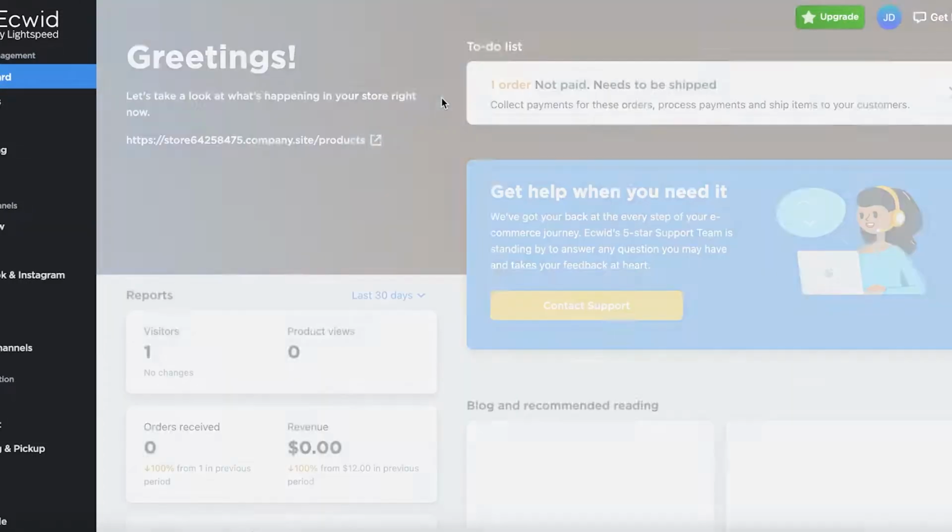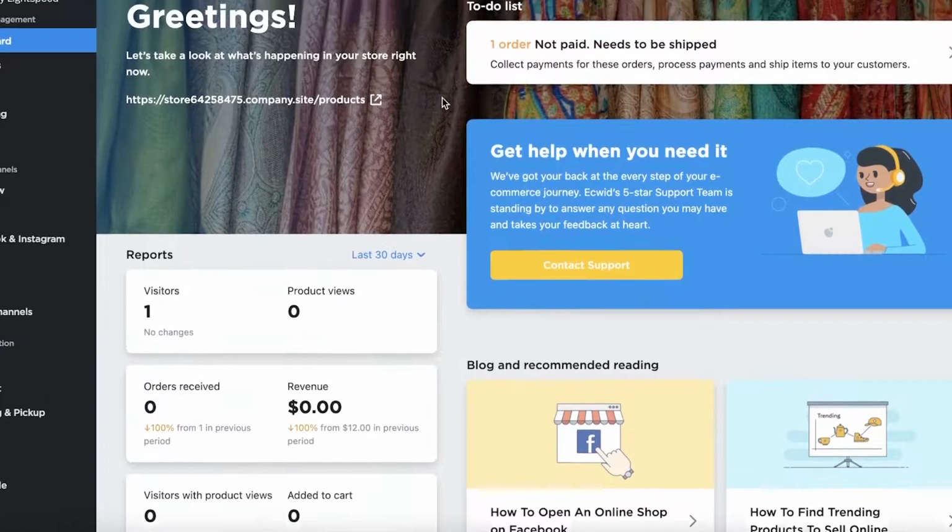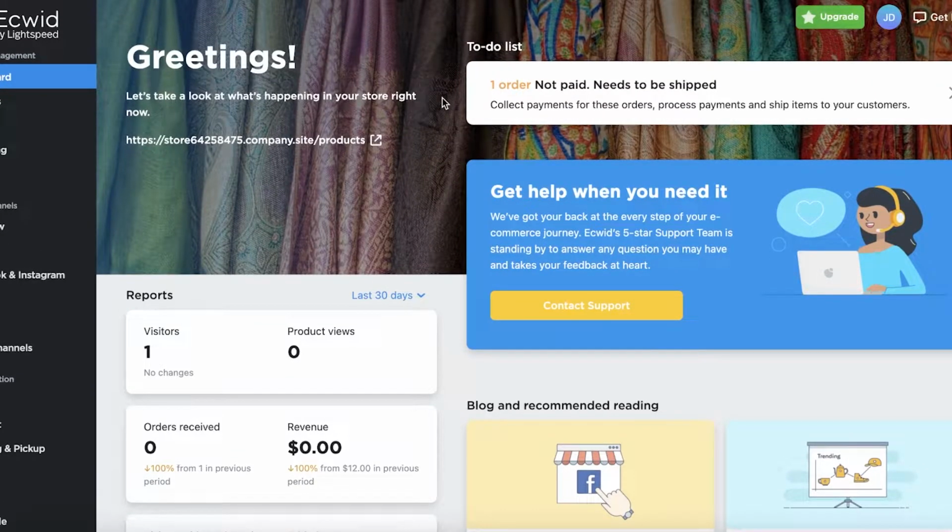And you're going to have to fill out your email and your basic login. Once you do that, this is going to be your Ecwid dashboard. So I have already logged in. Now, it's a very simple sign-in process. All you have to do is enter your email, or you can continue with your Facebook or your Google or your Apple ID. So you can use any of those three platforms as well to sign up for Ecwid.